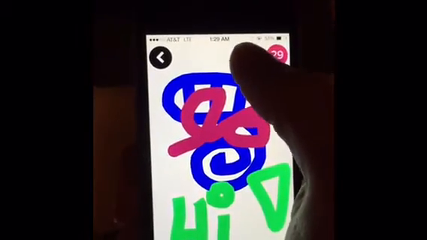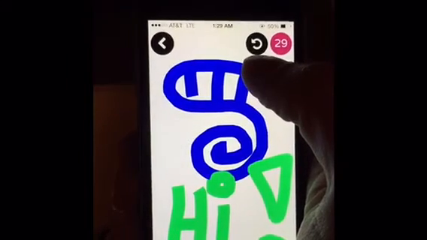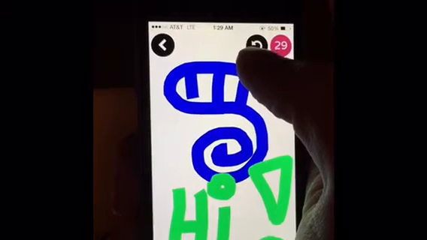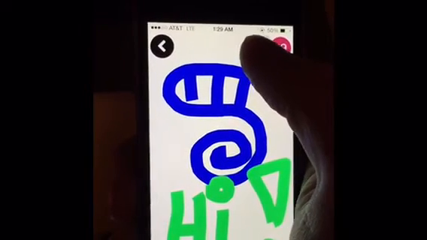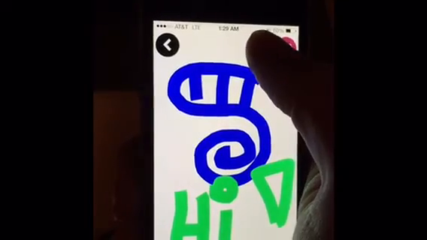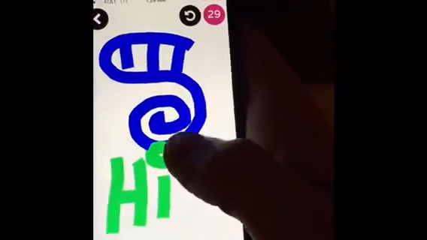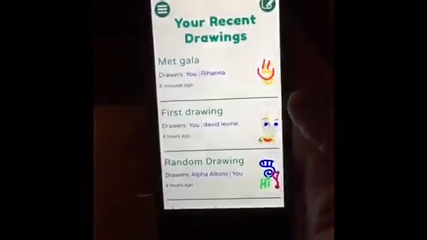I haven't shown you the undo feature, that's obviously simple. But what's great is that you can actually undo even earlier lines as long as they're your own. So if I click undo again, yeah, got rid of that. Got rid of the exclamation point. Maybe I want to make it a pink exclamation point. And that's pretty much it.